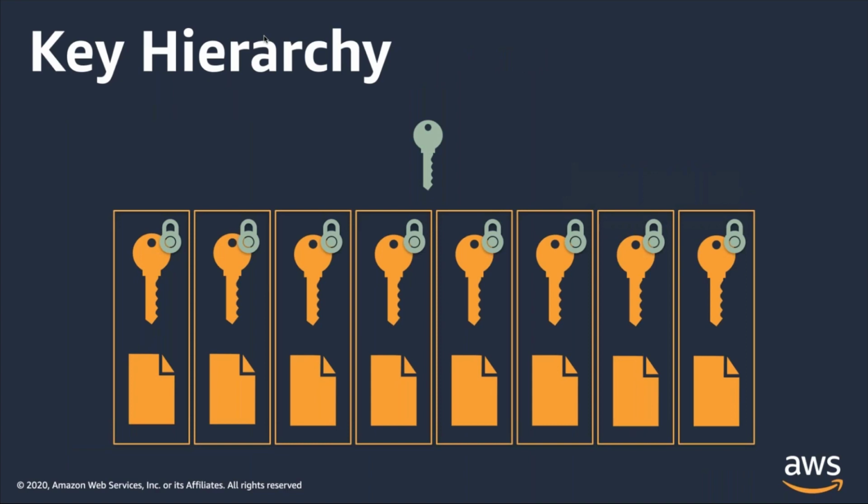So then that raises the question: we have all these keys and they're encrypted, and we have envelope encryption to protect our data. How do we protect this root key? Well, if you've been following along so far, what you might think is, oh, well, let's use a key to protect that key. And then let's use another key to protect that key. But this could continue ad infinitum. There's no end to the key hierarchy that we're creating here.